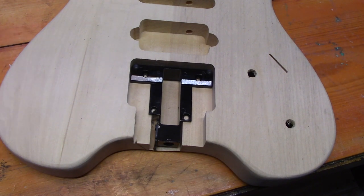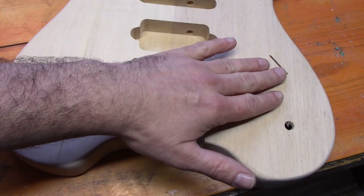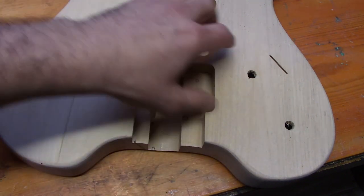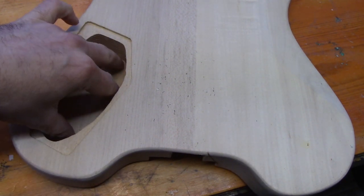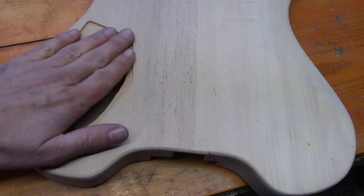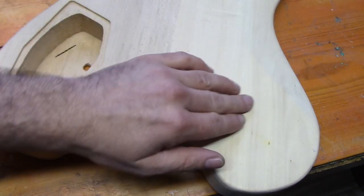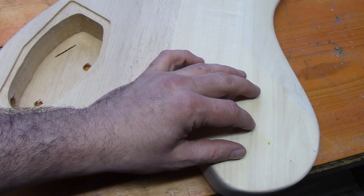That kind of sets the standard for how this is going to go — there are going to be a lot of little fixes to get everything working. The next step is filling in all these holes and transferring onto this side. There's a bit of a contour curve here that we're going to repeat on that side. On the back, we've got a quite large control cavity that we don't really need, so we're going to fill that in completely, put wood over the top, and smooth it down so it completely disappears. We're going to drill a new, much smaller control cavity on this side to avoid the belly curve and group the electronics closer together.